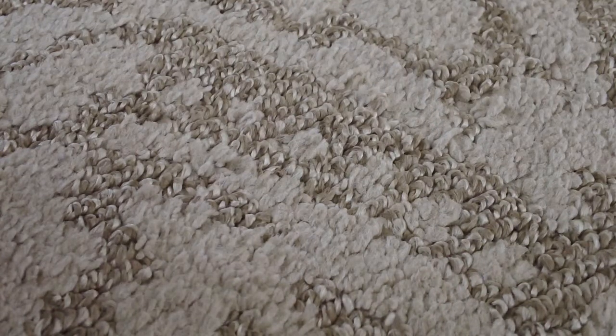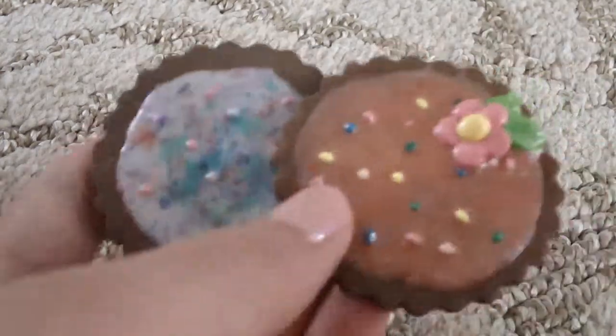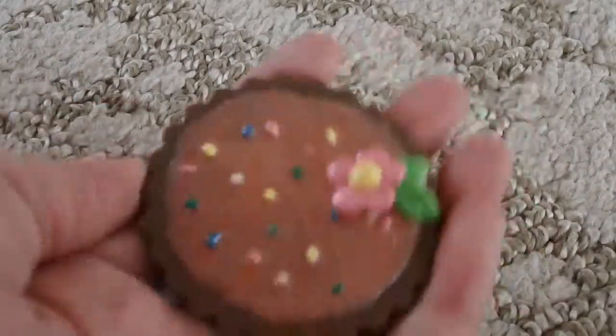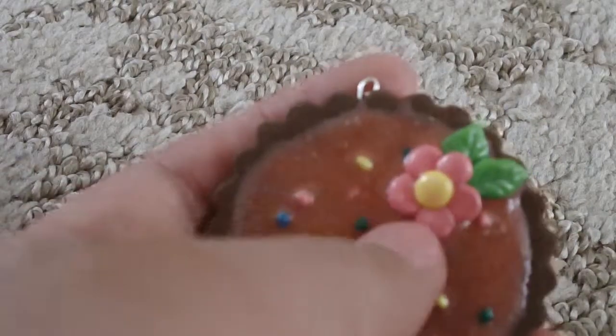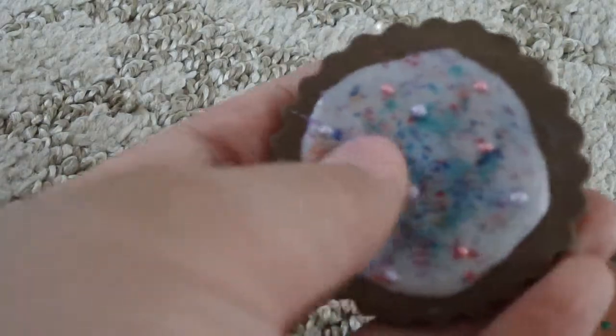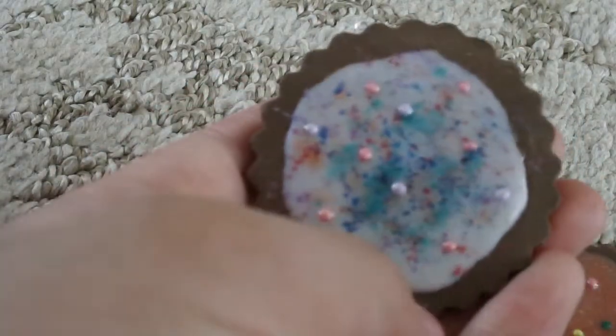And then behind that, I have a bunch of cookies. First I'll show you my biggest cookies. I have these 2 cookies, which are really cute, and I really like these. This is just a strawberry flavored one, with a bunch of sprinkles and a little flour. It's a chocolate cookie with textured back. I really like this. And there's an eye pin on it. I also made this one with white icing and colorful powdered sugar with sprinkles on it. It's also textured, and they're both the same size, and they both have eye pins on them.